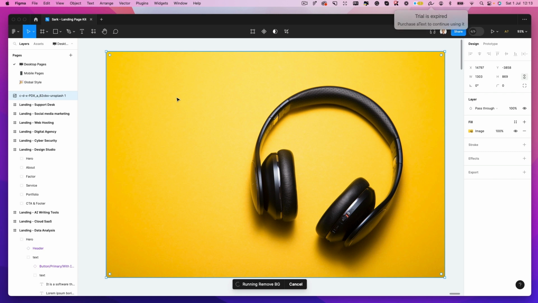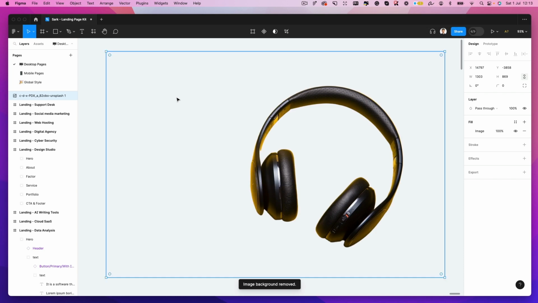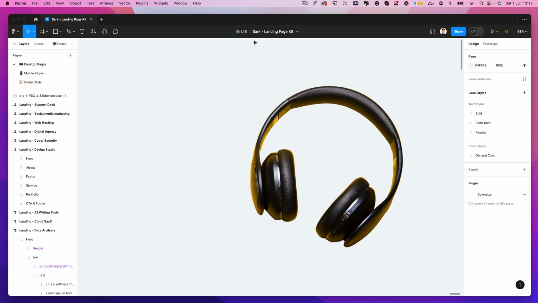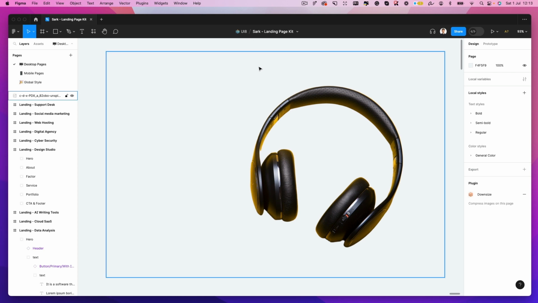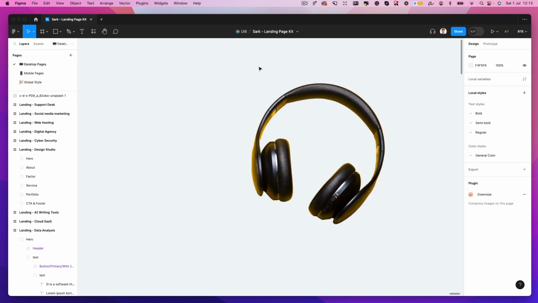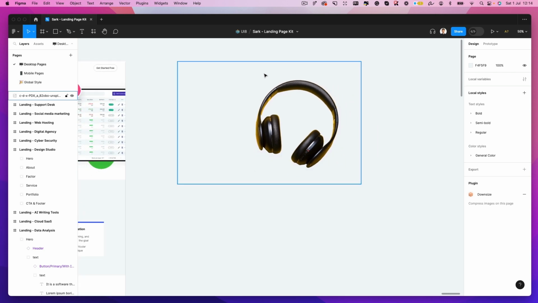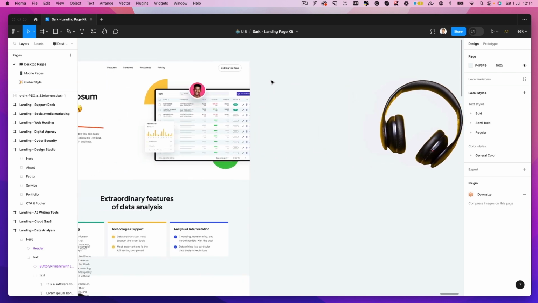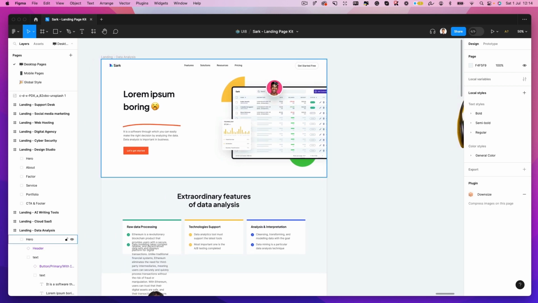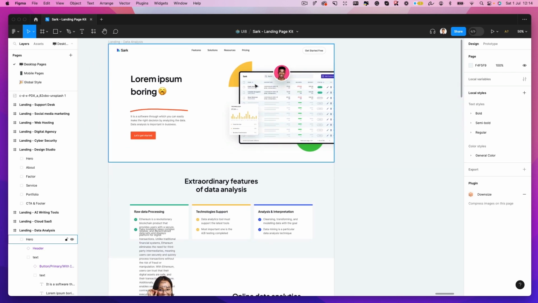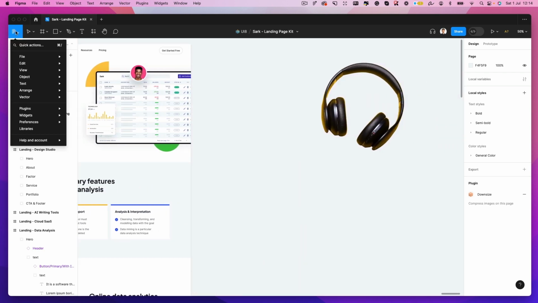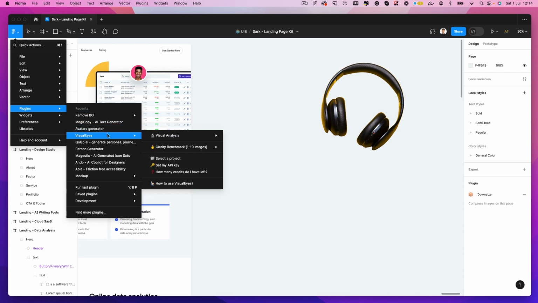Just one note, you're going to need to have a free account and connect your API keys to the remove background plugin. So you're going to need to do this very quick step. Takes a minute, but then you're sorted out for life essentially, or at least Figma recognizes this specific one. Now we're going to move on to the very next one, which is going to be Majestic.